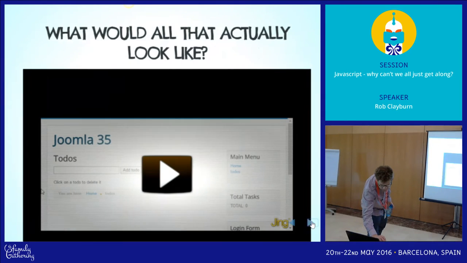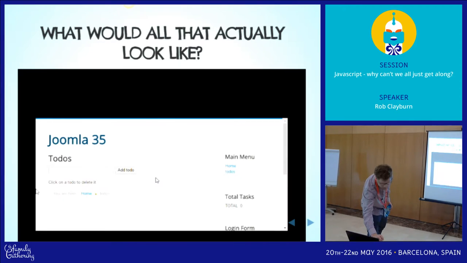I'll skip over that. So I've got a little video. Let me see that. So there I am, I'm buying my milk. It comes there, and the total changes there, highlighted there. So straight away there's communication between the two, the module and the component, without one having to know about the other, because they're just subscribing to changes. I had a delete function as well, so I delete them and it does the same thing, same principle.